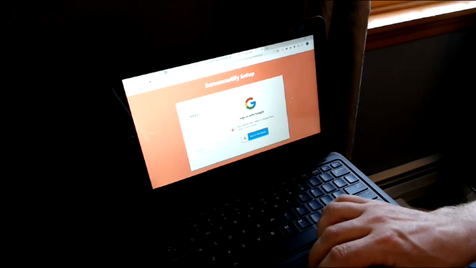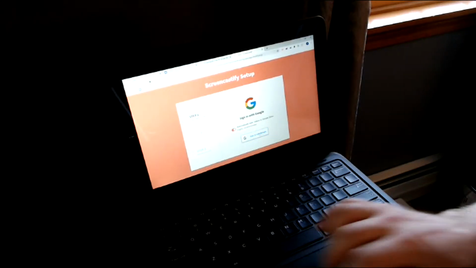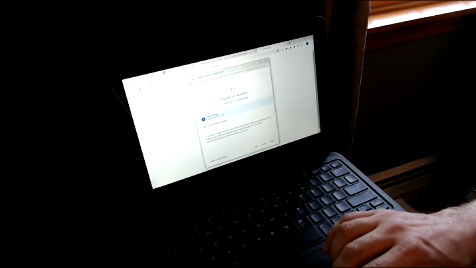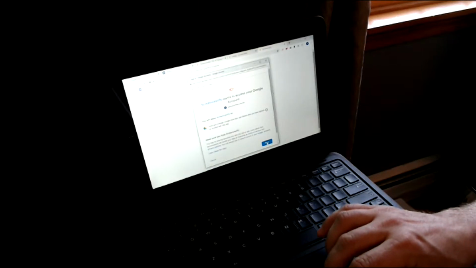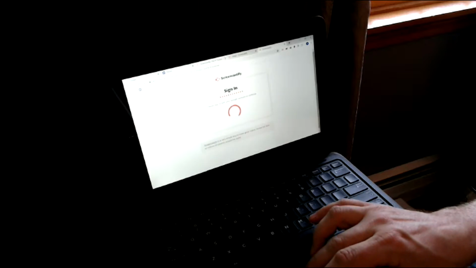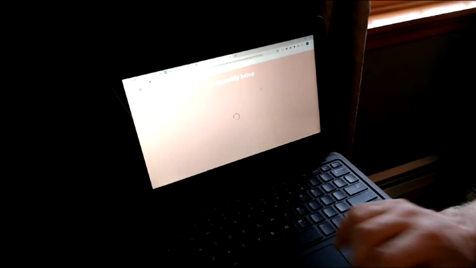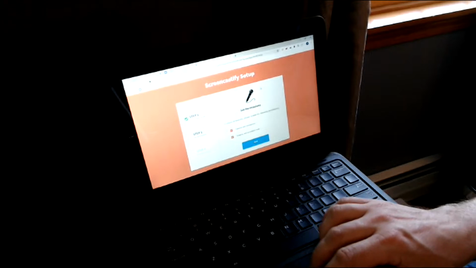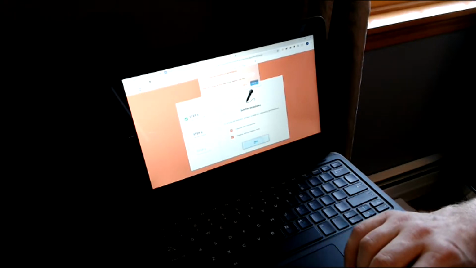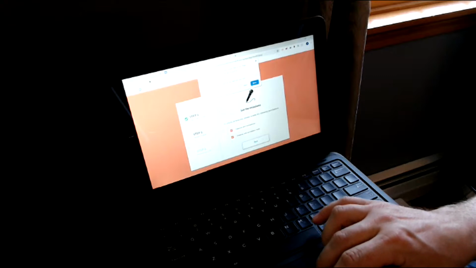Okay, so this is the first time I've logged in with this. So it's going to ask, do I want to sign in with my Google account? Yes. Sign in with Google. This is a little bit of a pain the first time, but again, once you've gone through this process once, you won't have to do it again. Connect to my account. I'm going to click Allow. Set permissions. Camera and microphone. Drawing and annotation tools. Yes, I want those. Allow.